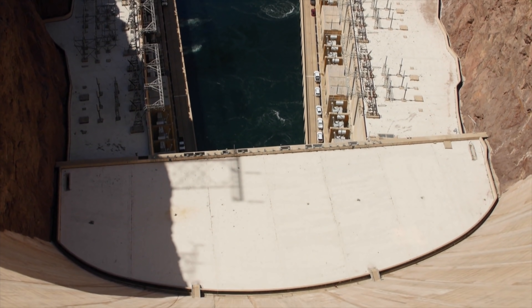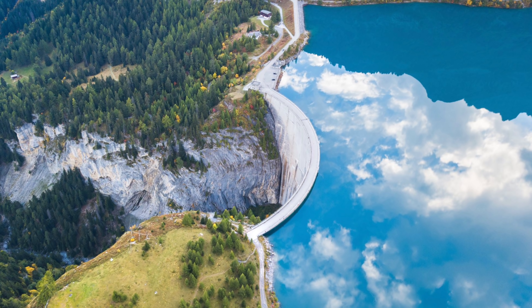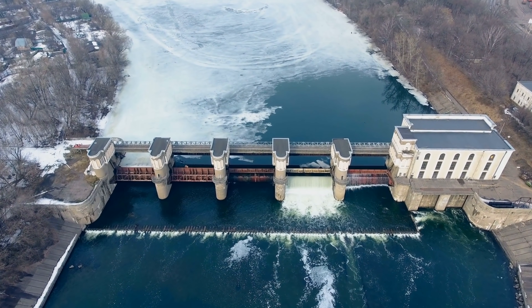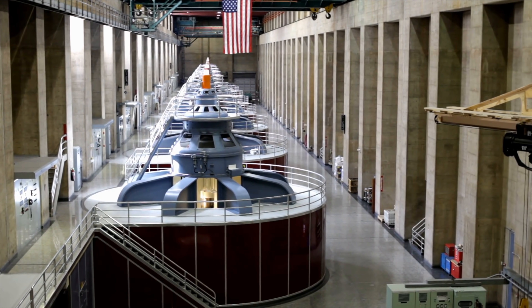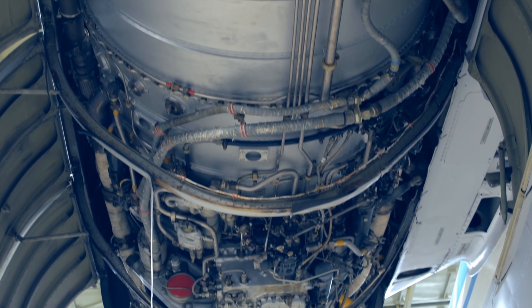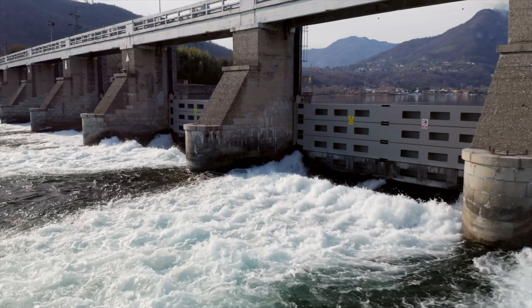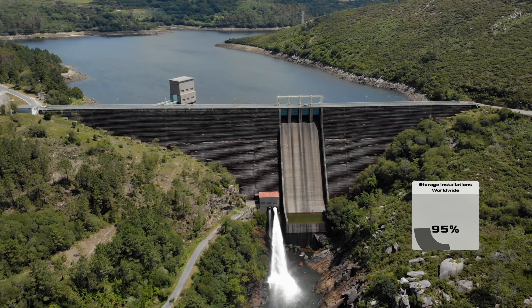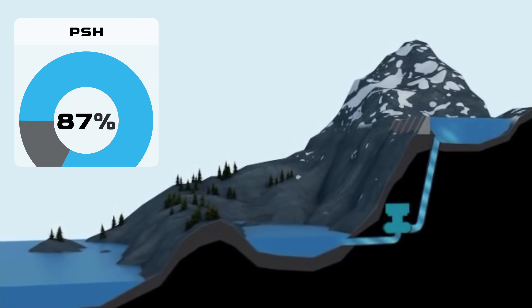The last option is hydroelectric storage. Hydroelectric power first appeared in Switzerland in 1907 at the Engelweir power facility near Schaffhausen. This system uses huge amounts of water and the power of gravity — pumps transfer water from a lower elevation to a higher elevation where it is held behind a dam. When power demand increases, the floodgates open and the water flows through the turbines, then gets pumped back uphill. Pump energy storage is by far the largest capacity form of grid energy storage available, accounting for over 95% of all active tracked storage installations worldwide, with round-trip efficiency generally between 70 and 87%.